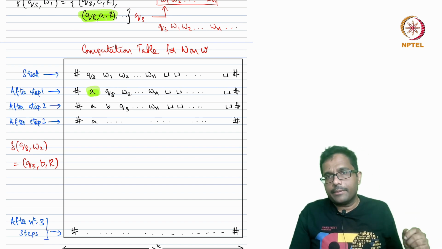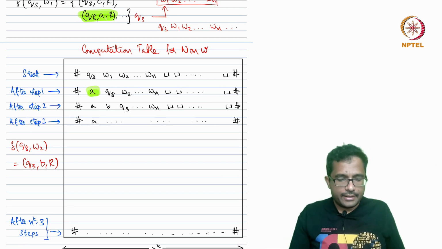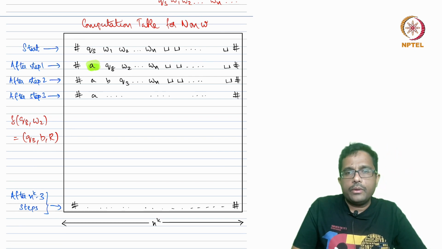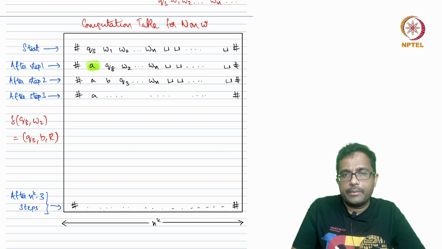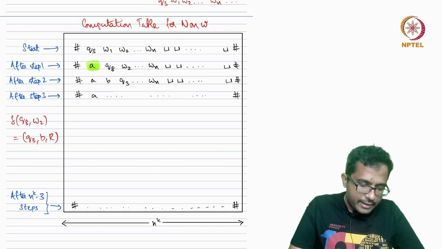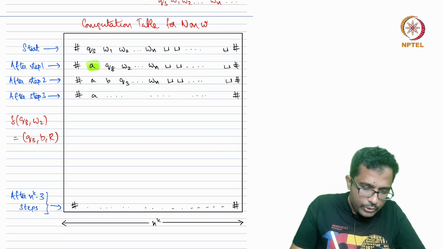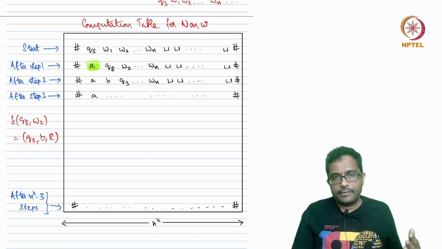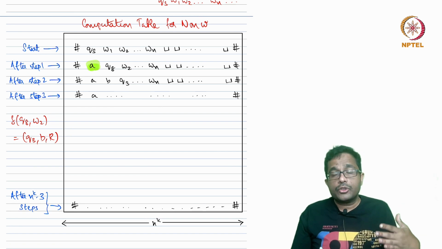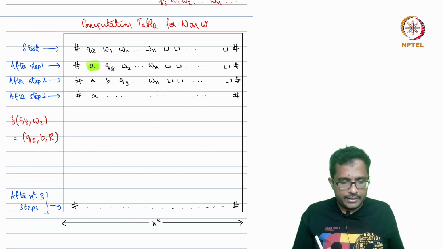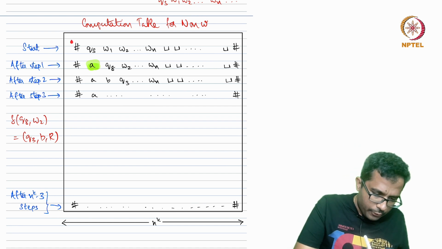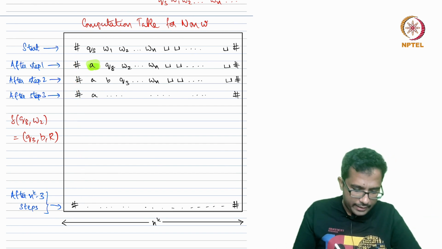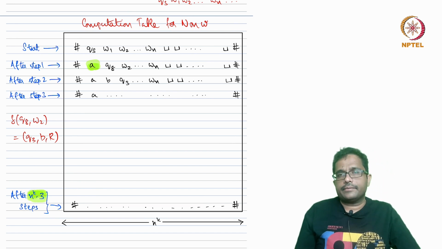So like that we can keep filling up the computation table, and the point is this. Starting from the starting configuration, if there is a way for w to be accepted by the non-deterministic Turing machine N, there is a valid sequence of computations which eventually leads it to accept. So somewhere here accept should be there. How long may it take to accept? We know that it runs in n^k steps, so the number of rows of this table need not be anything more than that. We know that the acceptance or rejection will happen in n^k steps. So that many rows is what we have. So that is the table.